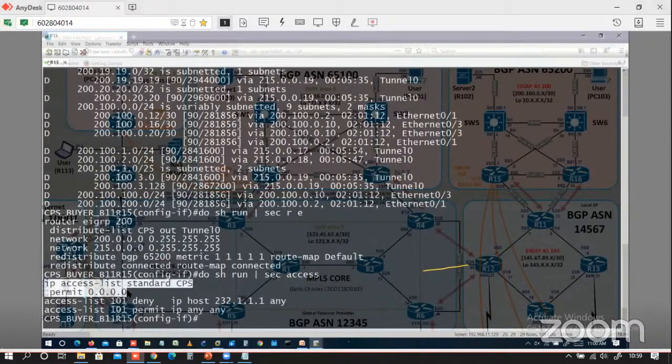So in this CPS, okay, look here, what we have done is permit 0.0.0.0. Can you tell me what is the meaning of this 0.0.0.0? Anyone? Any idea? Permit default route. Permit default route, really?